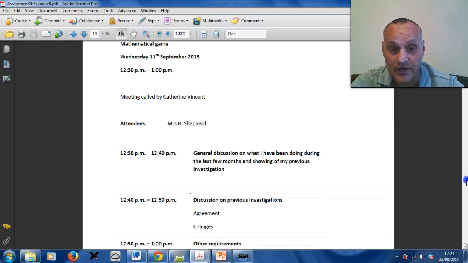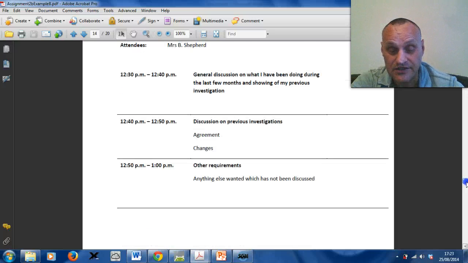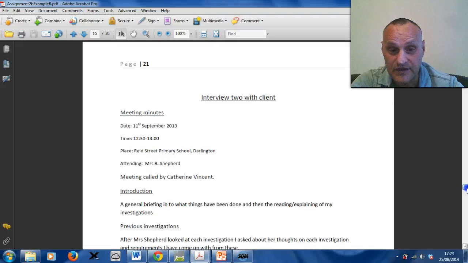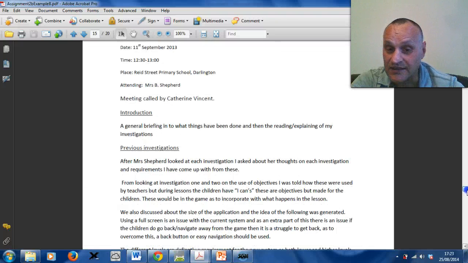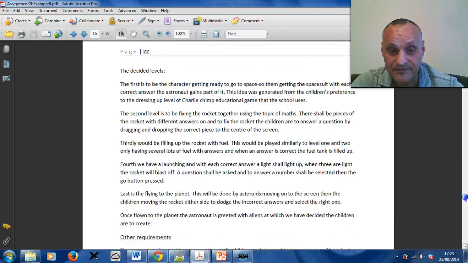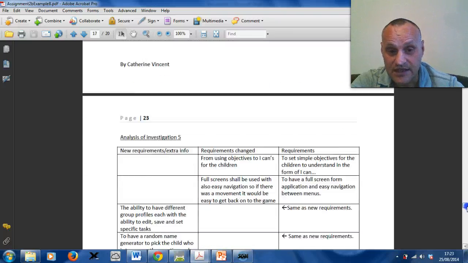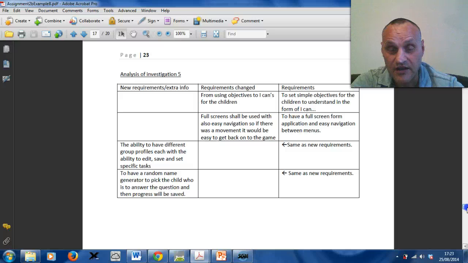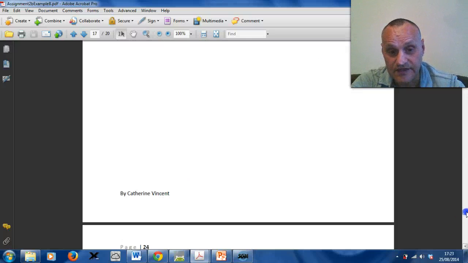And this is followed up by a meeting, which can be the result of your investigations with your client, minutes and agenda again. And you can see it's quite detailed. And then you can look at the actual information and put it as requirements and the problems that you discuss during the investigation.